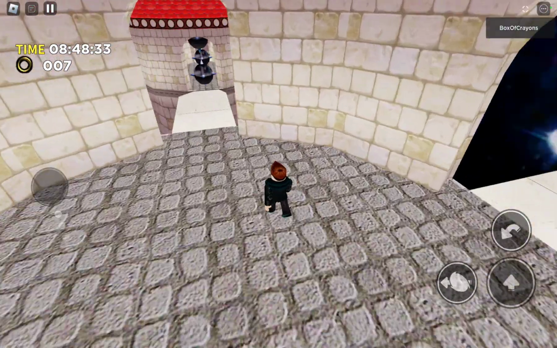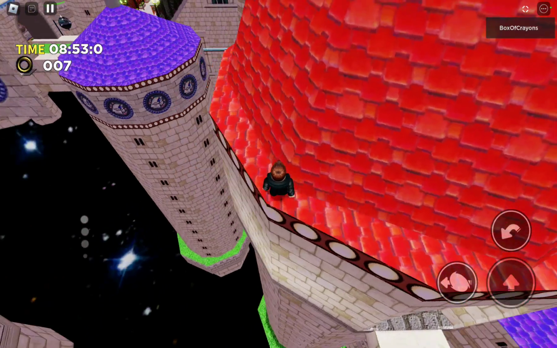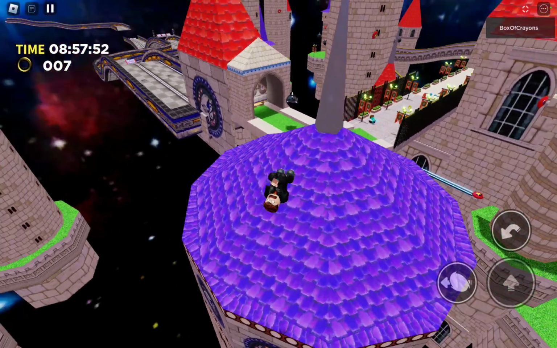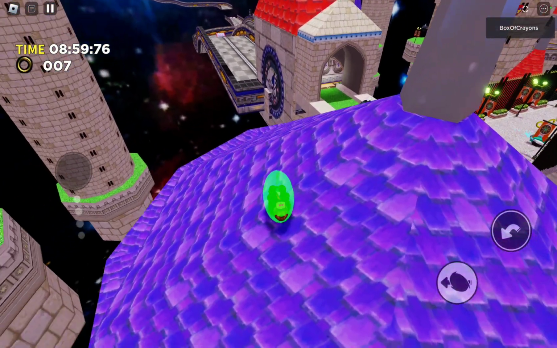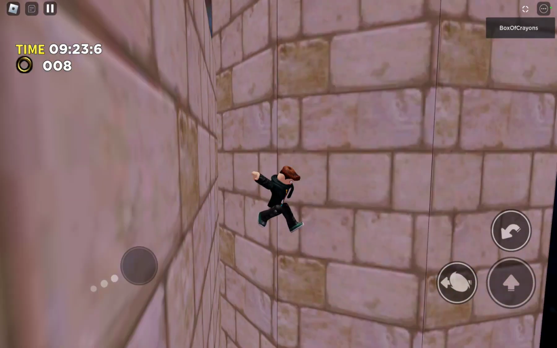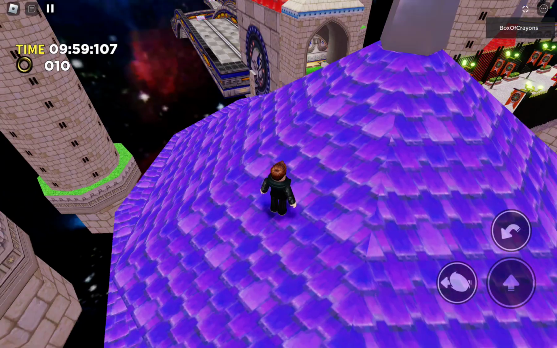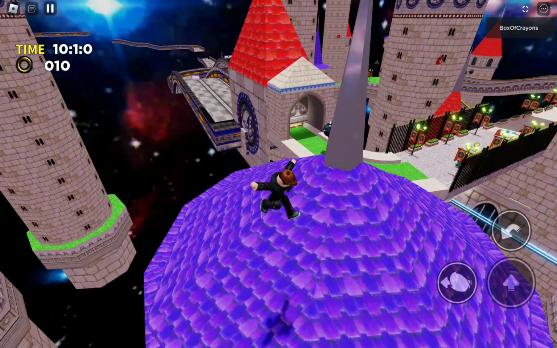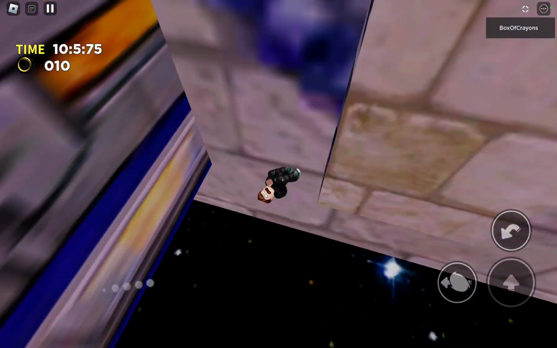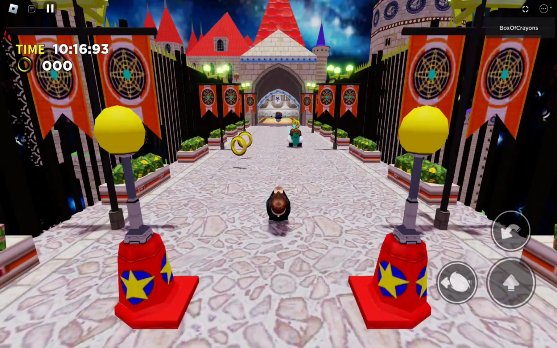By the way, don't go for that skip, go for this skip, because this one's epic. Don't go too fast. Okay, you have to go at a moderate speed. You have to get back. Oh, I am back here. No. Okay, got back here. Excuse me, I spun into the enemy.